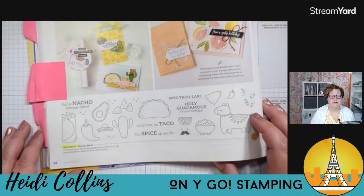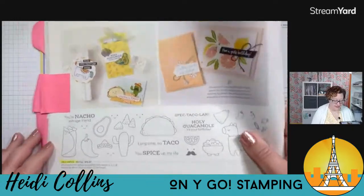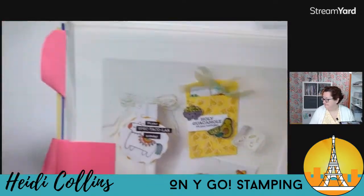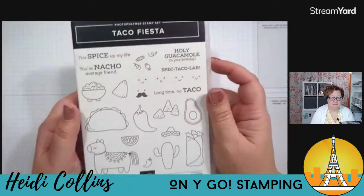All right. So here's the Taco Fiesta stamp set. This is on page 48 of the mini catalog. And you can see, I'm going to pull out the stamps. You can see their samples right there, which are pretty darn cute. Love them. All right. And then here is the stamp set.